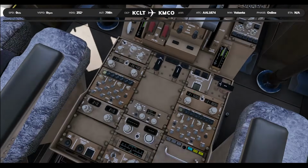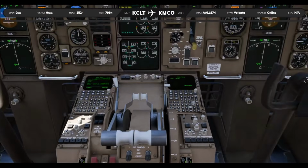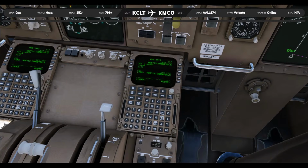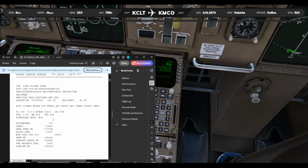But anyway, that's pretty much it. I'm going to go ahead and set our radar to the weather, actually. Let's go ahead and load the box up here. Now, I've gotten really lazy because in a real aircraft, we actually will log on to ACARS, and essentially it will load everything for us. It'll load the route, it loads our weights, the initial weights here for us, and the winds as well too. So we kind of have to hand jam everything here, which is the way I used to do it back in regional days, but again, got lazy. So let's pull this up. It's a pretty simple route anyway.